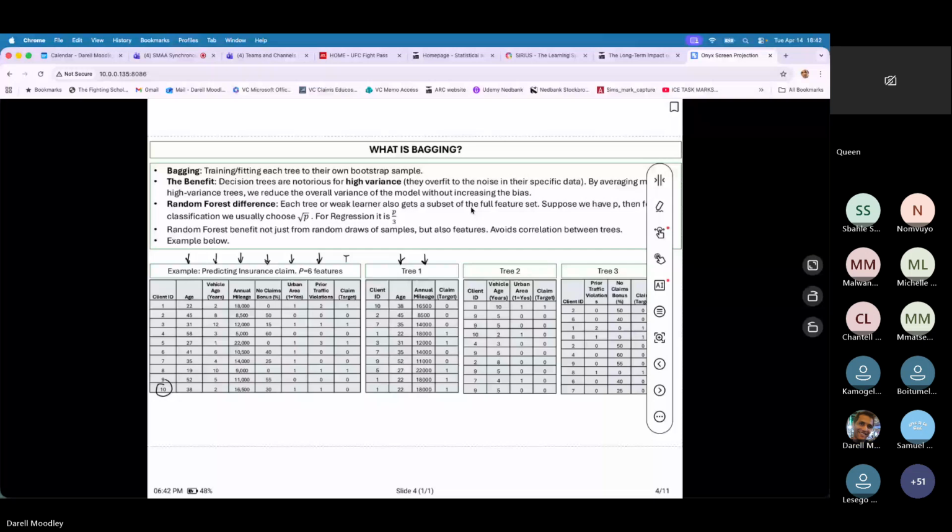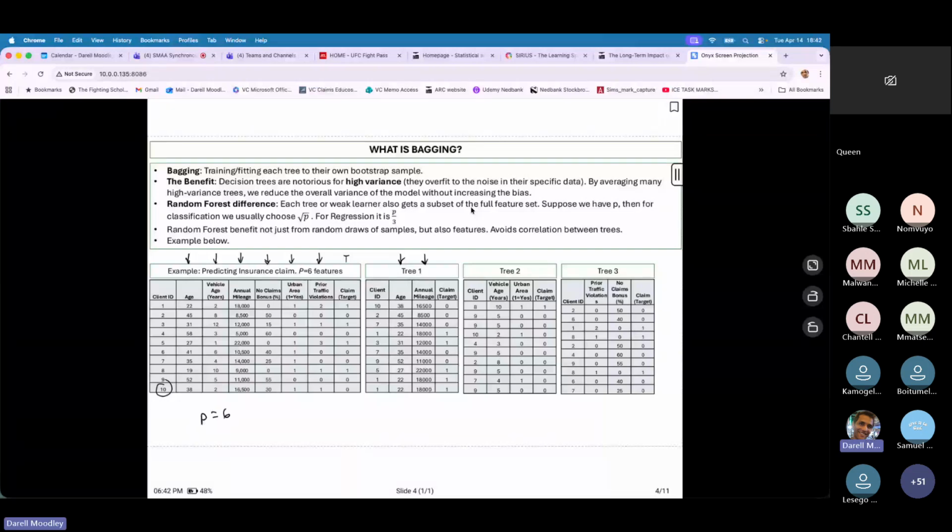Now, how do you know how many features to give these trees? Random forest has a built-in calculation that happens in the background. When you implement this model, it looks at the number of features you have. In our case, we have 6 features, so our P is equal to 6.